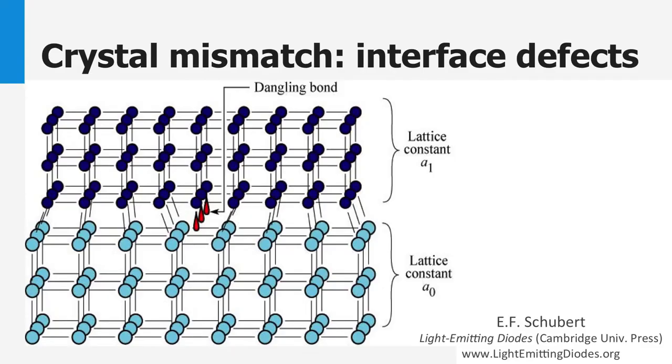This means that interfaces between these materials show a mismatch. Not every valence electron is able to make a bond with a neighbor. However, the triple junction I have introduced earlier, based on gallium indium phosphide, gallium arsenide and germanium, is a lattice-matched solar cell. What do I mean with that?